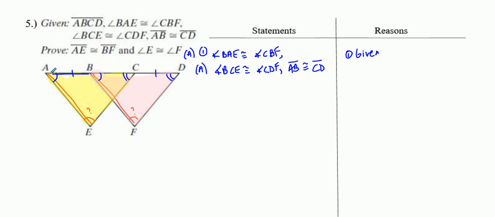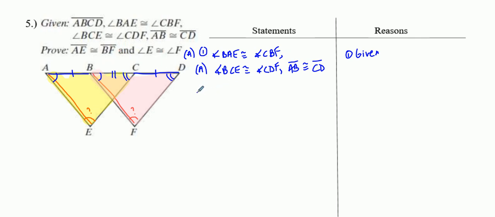Now, in this third piece of given information, they're telling us these segments are congruent. But AB and CD aren't sides of the yellow and the pink triangle. They're actually too short to be sides of the yellow and the pink triangle. Which means I need to add something to both of them in order to get our remaining pair of sides to prove the triangles are congruent. And the segment we would need to add to AB to get the side of the triangle AC would be BC. And the segment that we need to add to CD to get BD would be BC.